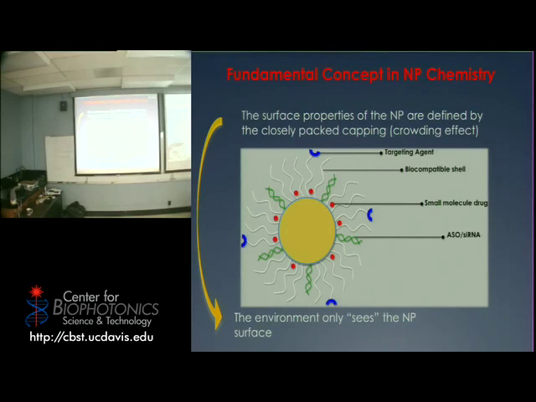So you can see that in a way, in principle at least, if you can make particles that are stable, you can pack them with things as long as on the surface you have something that is okay for the organism. And in a way that is a great advantage because if you can find a particle that is stable under certain conditions, in a way it is one recipe fits all. You can put in any drug you want because the toxicity of the drug is not going to change. It's defined by the particle. And when I say toxicity, I mean toxicity in a systemic sense. We're mainly concerned with anti-cancer delivery, so we are obviously concerned with systemic toxicity.